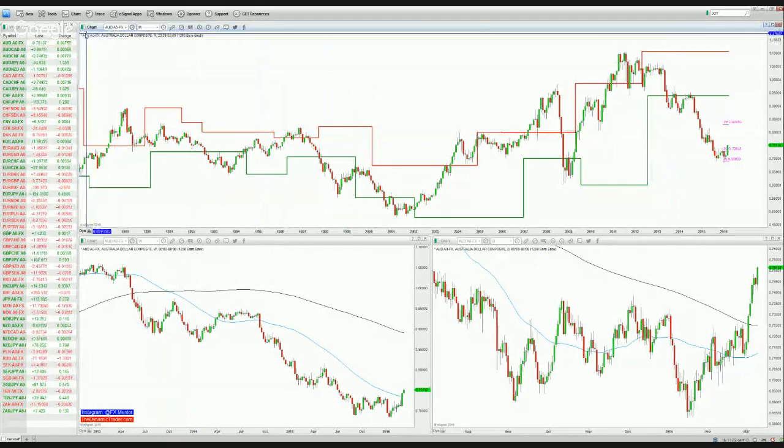So what you can see in front of you is a typical chart setup of mine. You have the Aussie dollar, US dollar at the top of the watch list on the left-hand side, and this goes all the way down to the South African rand, Japanese yen at the bottom. It's a very extensive watch list. This kind of watch list normally makes people nervous because I'm looking at so many currencies. The question is, how do I look at such a big watch list? And the answer is preparation, and understanding.